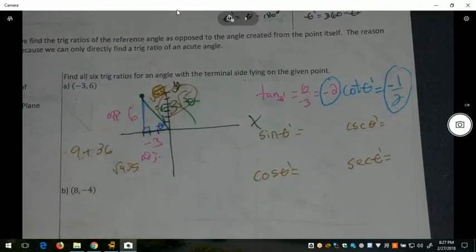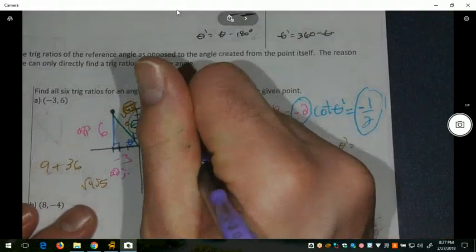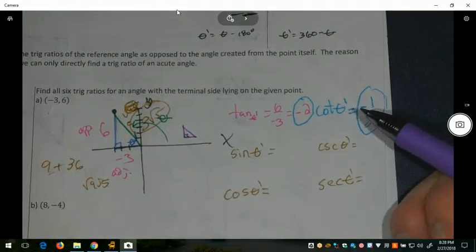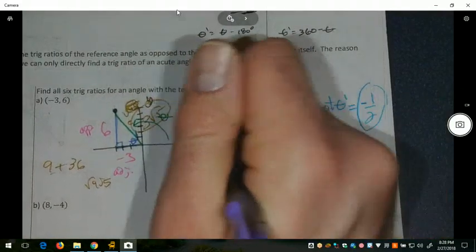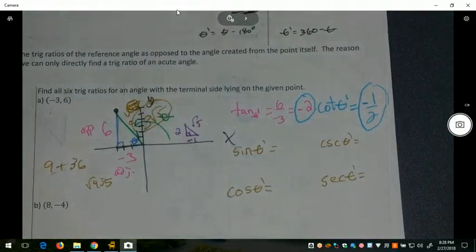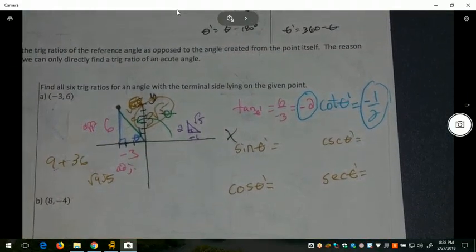Right now, if you know a common scale factor or a divisor, you can reduce this triangle to another triangle with smaller side lengths. Those are all divisible by 3, so make this a 2, this a square root of 5, and this a negative 1. Now you won't have to reduce them. You don't have to do that, you can still follow, and I am still going to follow this, but those of you who think that makes life easier, feel free to do that, just make sure you reduce it correctly.